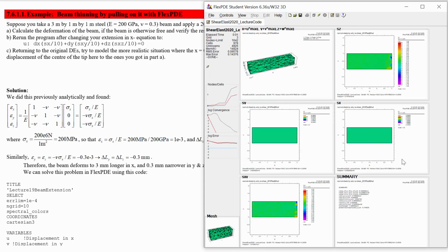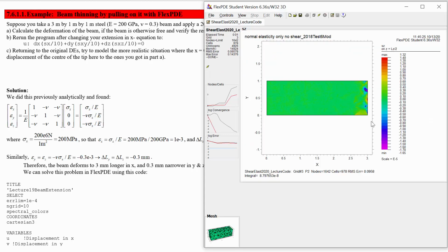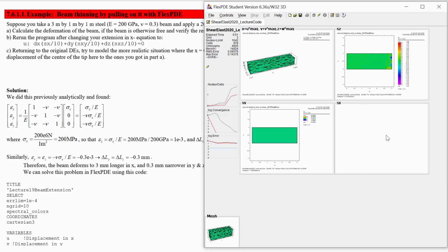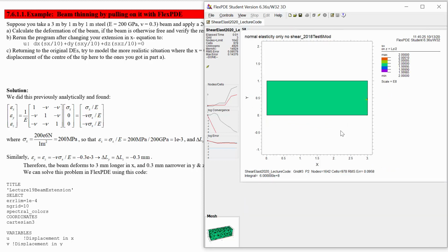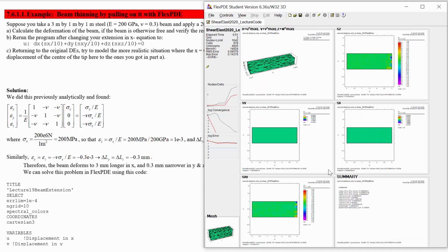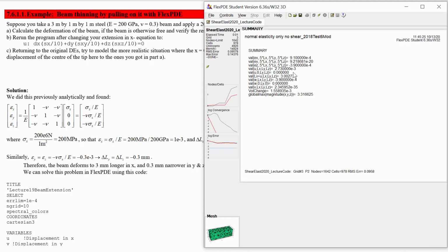Probably we could figure out which one it's fixed in by making a plot of the stress on one of the surfaces. So let's make a plot of the z stress and the y stress and the x stress on some surface inside. It looks like it's still uniform, so it doesn't matter that we picked a z surface here. Let's just have a look. Okay, so the z stress is 0. The y stress is not 0. And the x stress is the 200 megapascals that we've applied. So it looks like we've accidentally fixed it in the y direction, and that's why we didn't get quite the displacement we were expecting. Now, where did that happen?